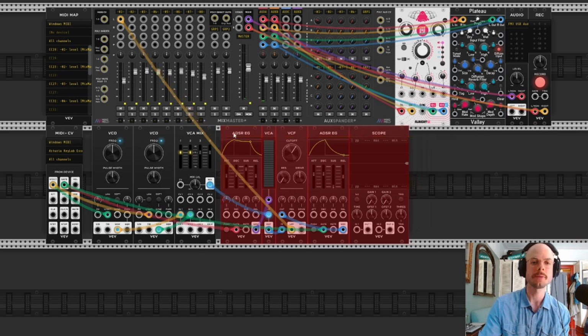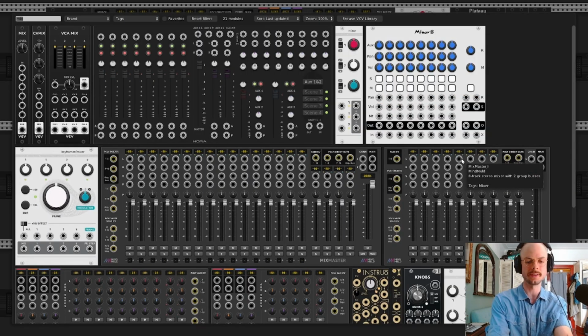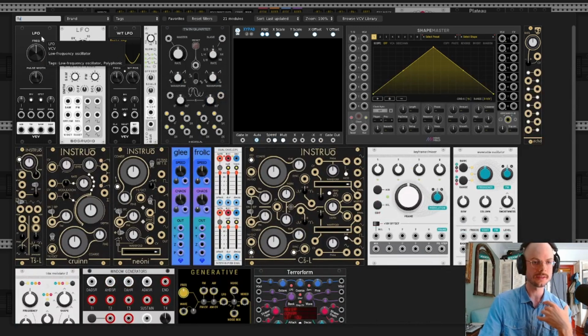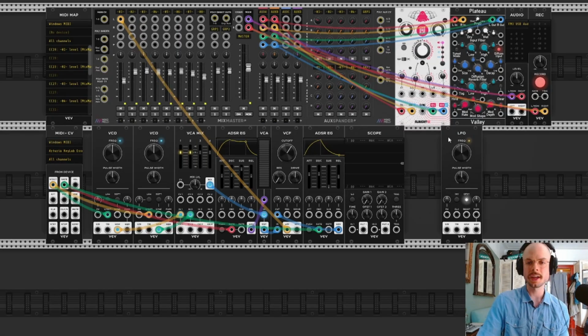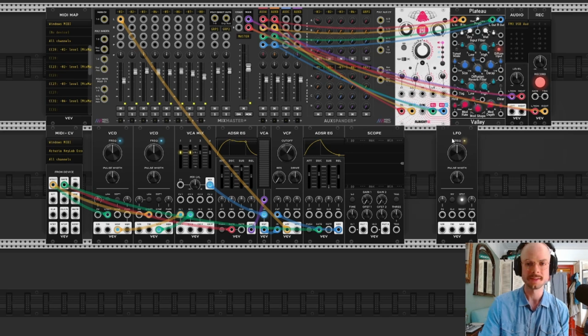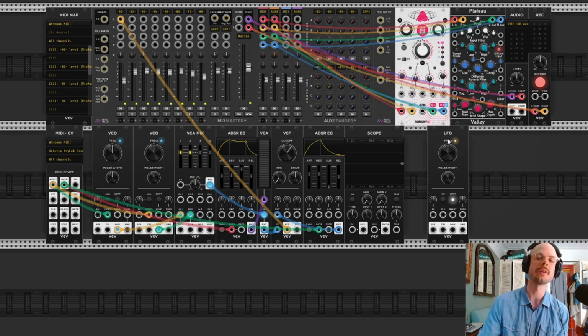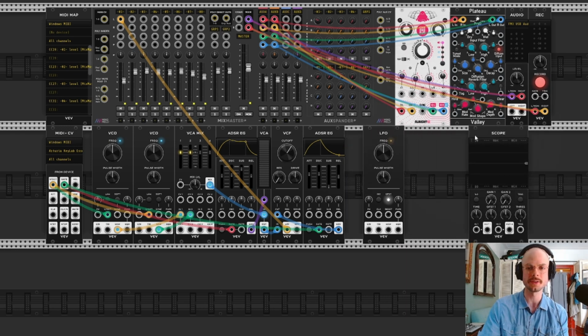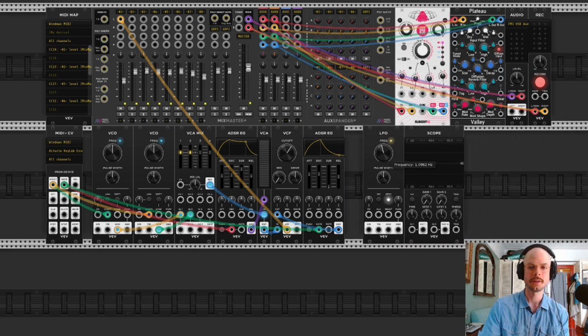So the beauty of modular synthesis to me is creating all of these self-modulating or automatically modulating parameters to create a lot of movement within whatever sounds you're making. A great way to do that is an LFO. This is an LFO module, which stands for low frequency oscillator. This doesn't generate sound, it generates a CV output. So I'm going to actually plug this into my scope over here so you can see what I'm talking about. I'm going to lower the frequency so it goes real slow.